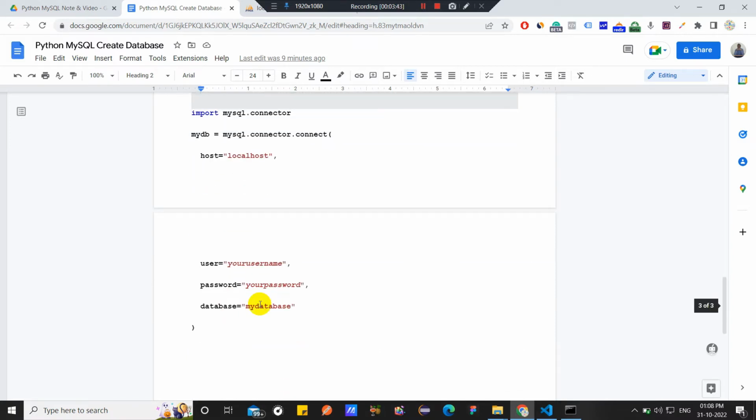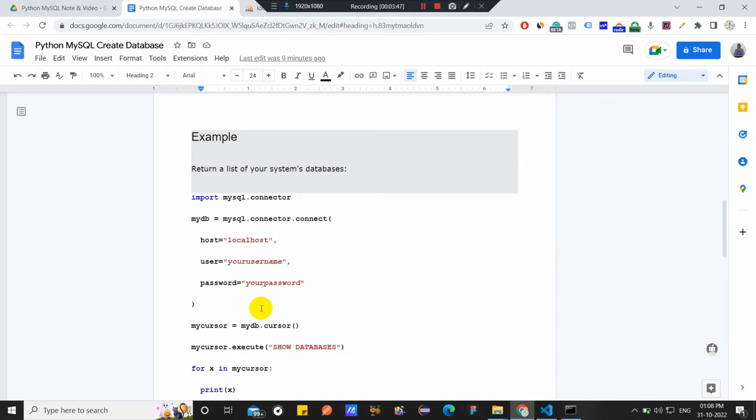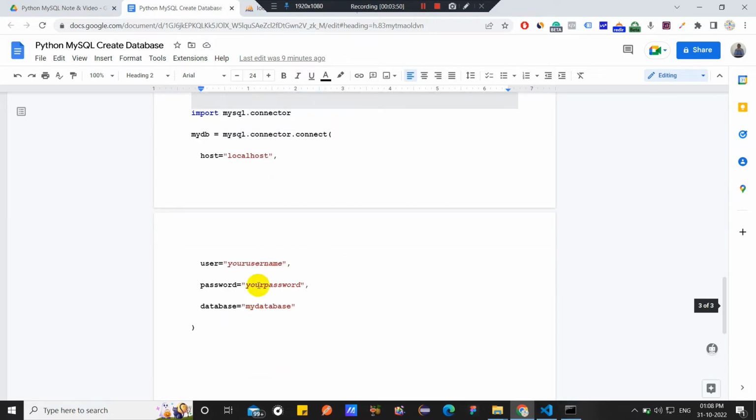If you want to check whether your database is created and successfully returned or not, there is one last way. Inside the MyDB object, you define the host, user, and password, but inside that you add another parameter called database. This MyDB object connects to this database when you create the connect function, and at that time you have to access the database. Whatever table operations you need through the database, you can go through it.